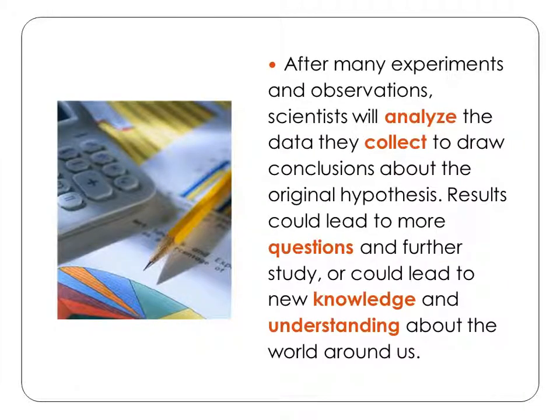So once a scientist has gone through lots of experiments and they've made observations throughout, they're going to analyze the information that they get in order to make conclusions about what they predicted originally. These results could lead them to have more questions because they don't really understand why things happened the way they did, or maybe things didn't work out the way they thought that it would, and so they want to know more about it. It could also lead to new knowledge and understanding about the world around us, which I think at this point, after doing a lot of experiments in class over the years, you should kind of understand why you're doing it.